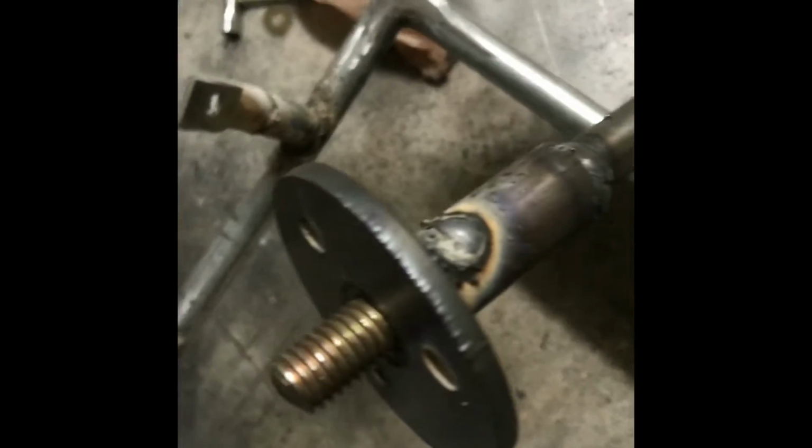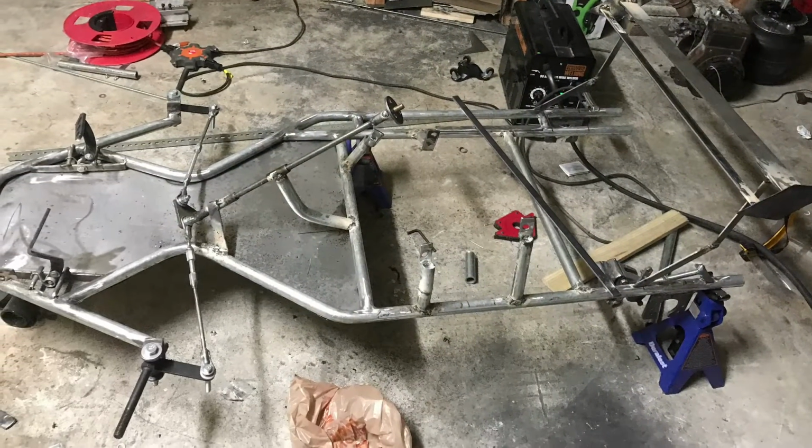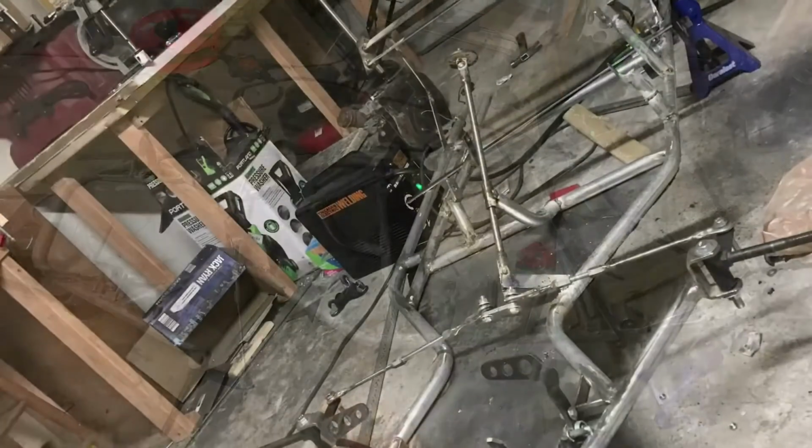Here's an overview look of the live video showing the steering setup that I did, and I actually welded on that bolt right there, and you'll see why I welded that on in a second. But I welded all that on. I also started welding the brackets for a spoiler. I showed it in a quick video right there. That's the spoiler right there, and it only has one support right now. I eventually added another support at the bottom, but that's what it looks like right now.